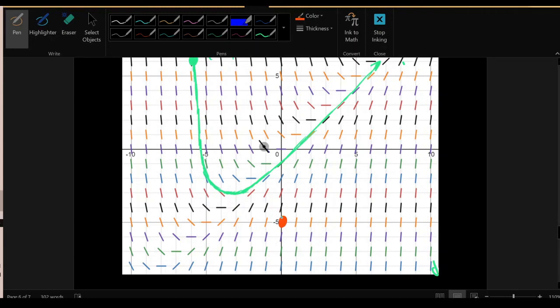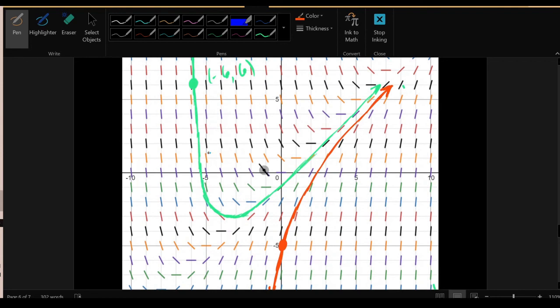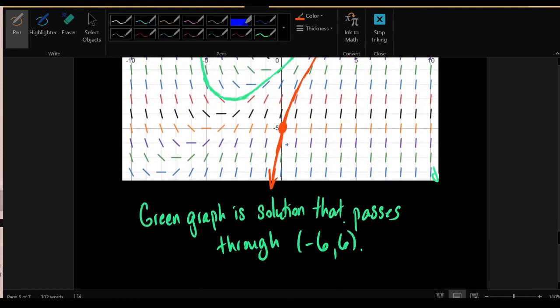Now, if the current is moving in the top right direction, the leaf will get pulled up and slightly to the right. And then it looks like it's moving more and more to the right as we increase in height. If the current instead is going to the bottom left, then that leaf is going to get pulled down in this direction. So this red curve would be the graph of a different but also perfectly valid solution to this ODE. This would be the solution which passes through the point 0, -5.